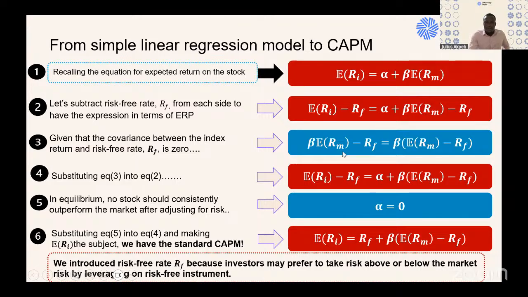The second one, we come here, and this is very important. And here, I need to demonstrate it to you for you to see, so you believe me. Now, think about it this way. If you look at this, this is beta multiplied by the expected return on the market minus the risk-free rate. And that is basically the equity risk premium that I borrowed from here.